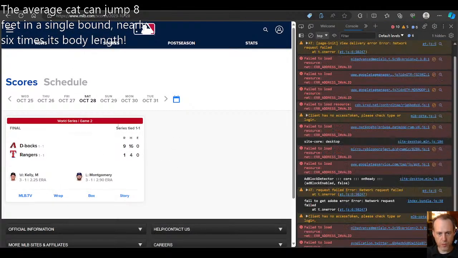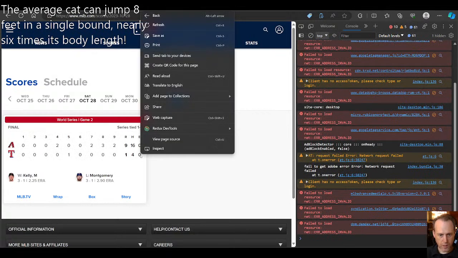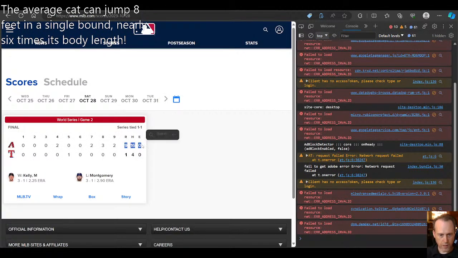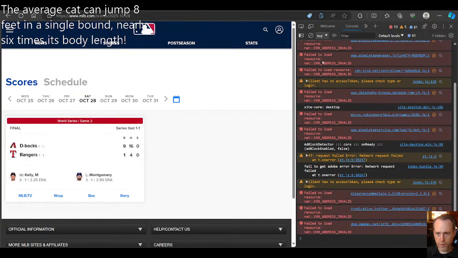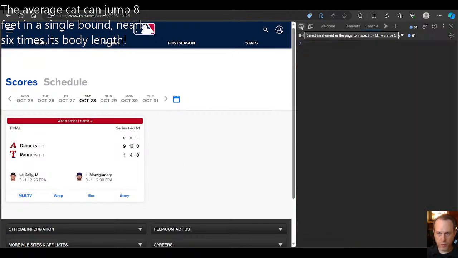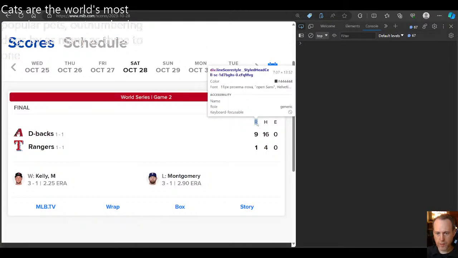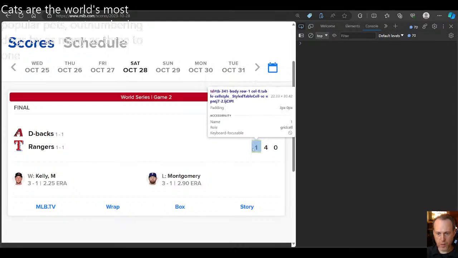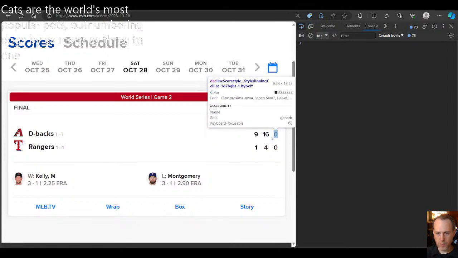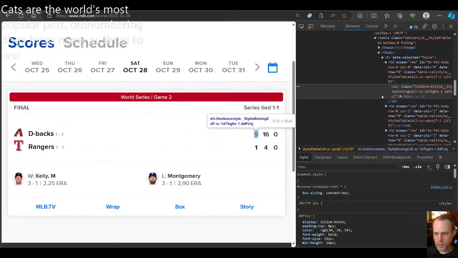So I would go into the web page, and I know I want to pick up just the final results for this one. I would use this tool I have here in Edge to figure out where the information is that I want to get. So I'll do this one, and I see, okay, this is a div. It has the 9. I'm interested in grabbing the 9, and I see that this div has a certain class, so I can go ahead and copy the class.